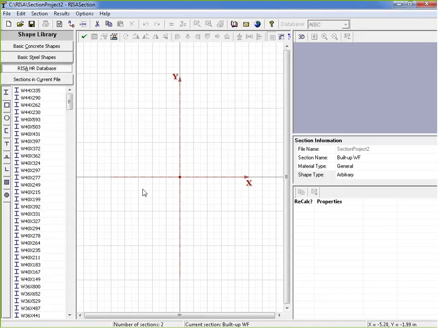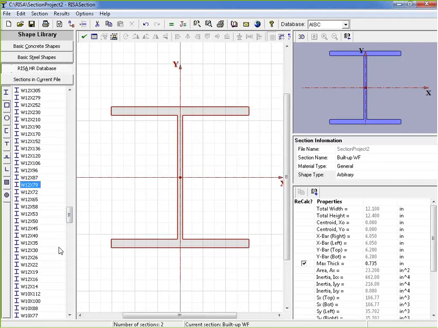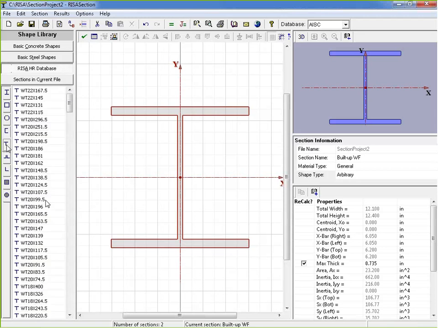And I'm going to go over to the RISA Hot Rolled database here, and I'm going to find a couple shapes. So let's pull these in. I'm going to scroll down and get myself a W12 by 79, let's say, and I'm going to go ahead and put a WT on this. So let's add maybe a WT at the bottom here. So I'm going to click on the shape here from the WTs, and I'll find a list of different WTs. I'm going to go down and put a little small one, maybe like a 4 by, and we'll scroll all the way down, and we see here about a 4 by 20. So I click on that.